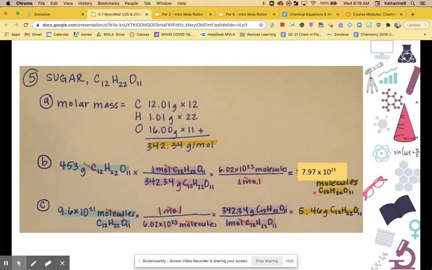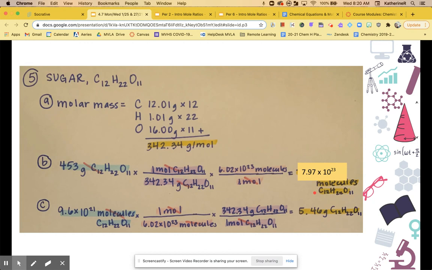Now, if you got very slightly different answers because you rounded differently, that's okay. If your answers are really far off, then take a look at your setup and see maybe where you went wrong. And if your setup looks correct, then my guess is you probably typed something in your calculator incorrectly, okay? So if you have questions on grams to particles, please make sure that you come and talk to me during office hours today. We can go through an example or two.